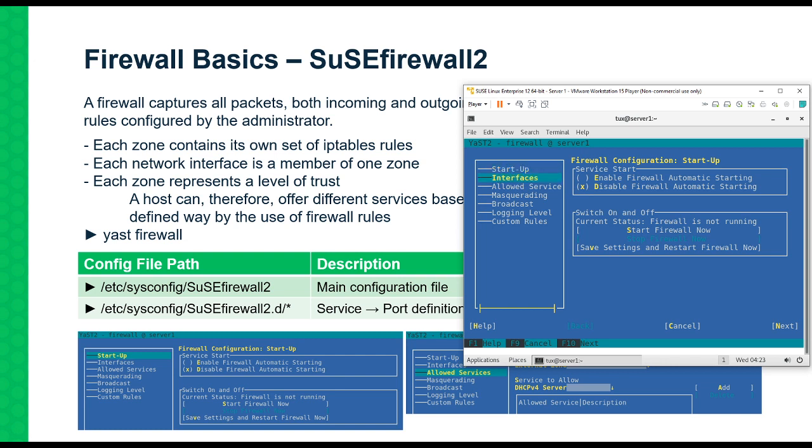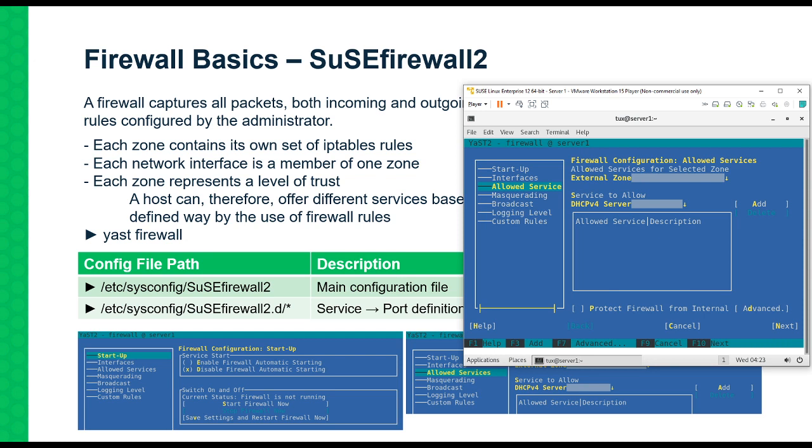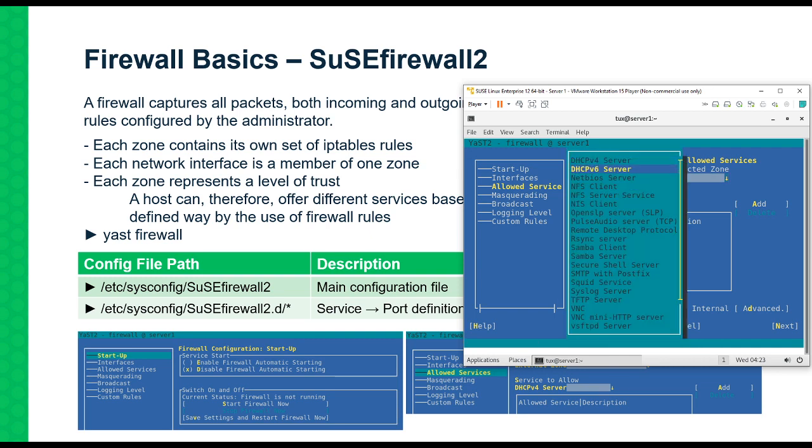Okay. So this is an easy way of starting and stopping our firewall right now. Then let's have a look at our interfaces. Here we can see which interfaces we have and if it's configured to a zone or not. Here we've got a list of our allowed services for each zone. So I'm just going to go to the allowed services section, which is Alt-O. And it will show us the three zones that are configurable. We've got our demilitarized zone, and we've got our external zone, and then the internal zone. Each of them with their own set of rules we can define. If we go one down, we've got a set of predefined rules which we can use. You see it over here.